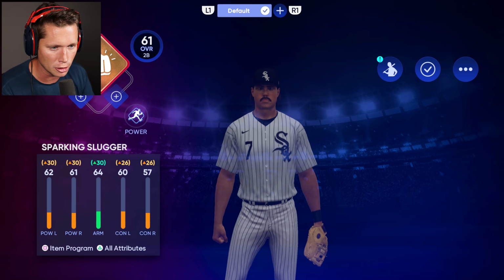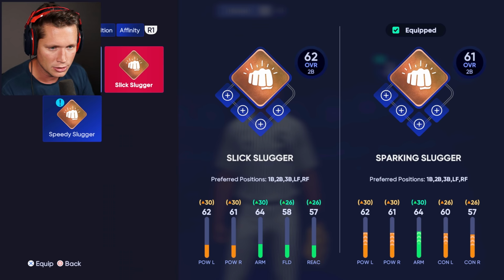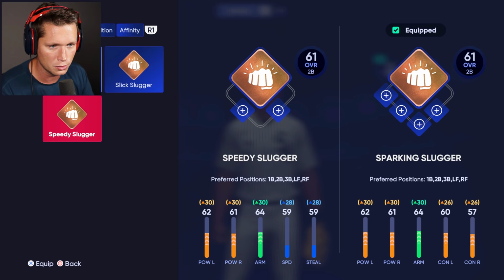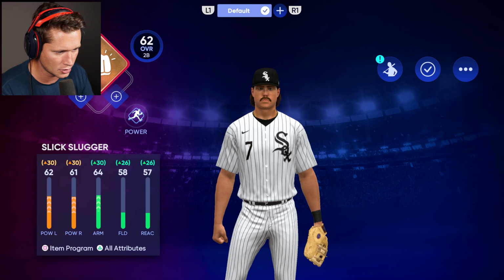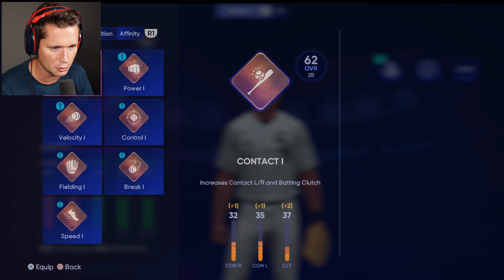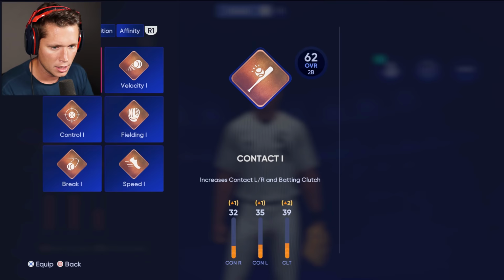We've also got some loadout updates here. So it looks like we have new rarities. Slick Slugger's going to add to our contact, so I'm going to take that one. That's beautiful. And then we also have another thing here. Should we do power? We could do power. And on the other side, do we want contact or speed? I'm going to say contact.